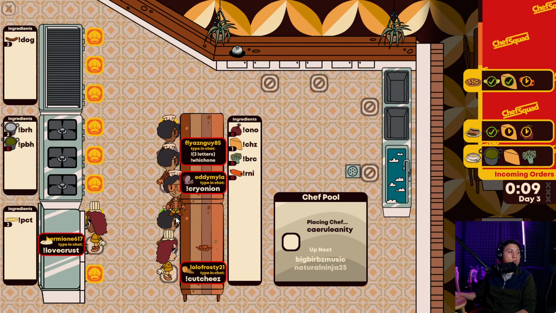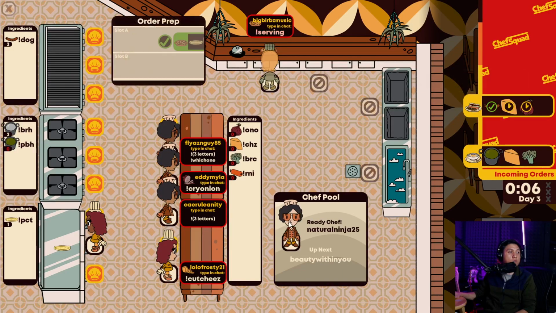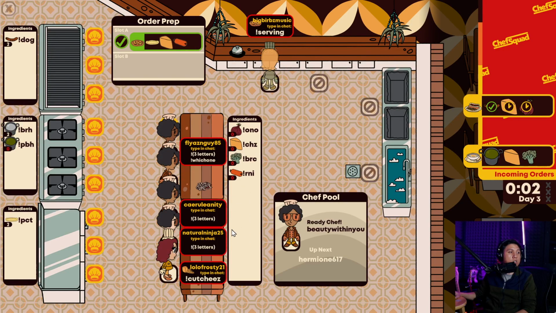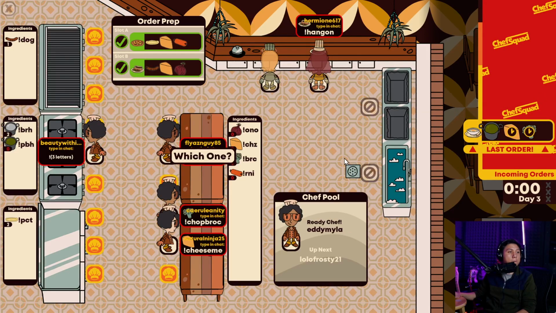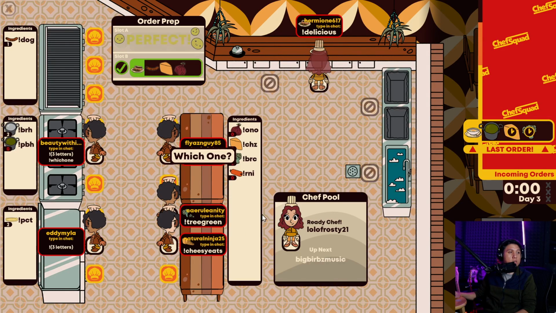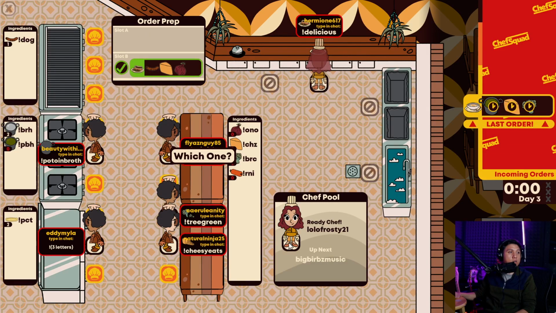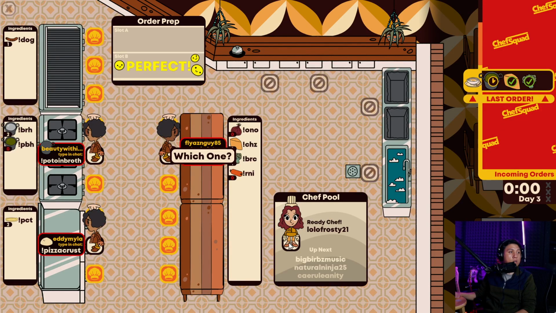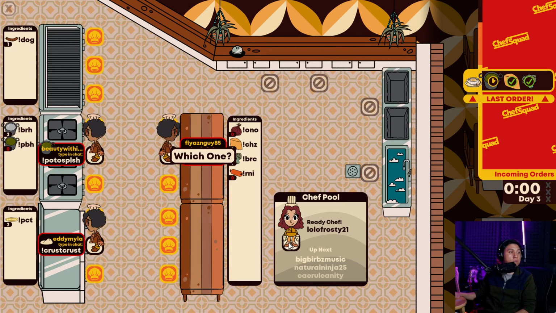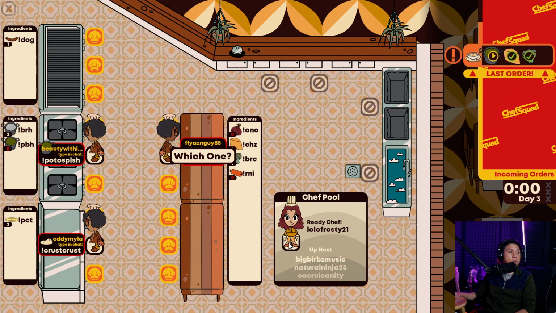Let's get that pepperoni. Cerulean Entity, let's do broccoli. Big Burb, go ahead and serve. I need another cheese, Ninja. Cheese. Beauty, let's put you on the broth. PBH broth, please. And Hermione, go ahead and serve. Edie, stand by. Edie on pizza. Lolo Frosty, stand by to serve. Let's finish that broth, Beauty. Lolo Frosty, stand by to serve. Fly, stand by. Beauty, let's finish that broth.